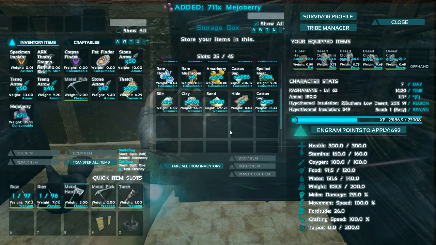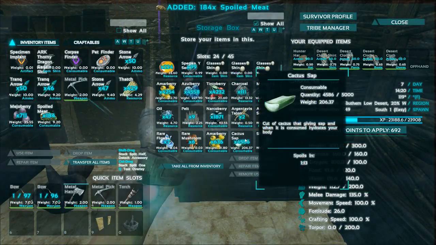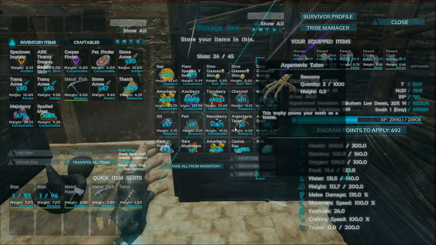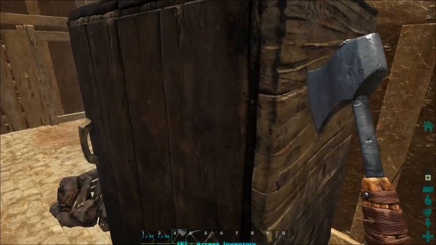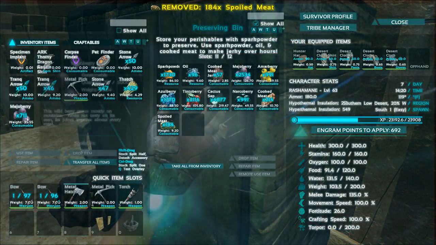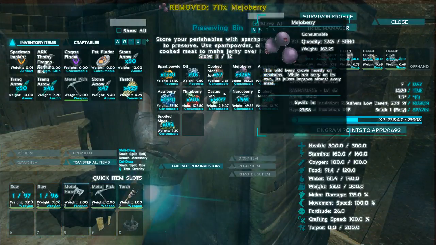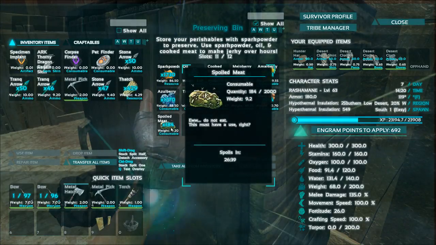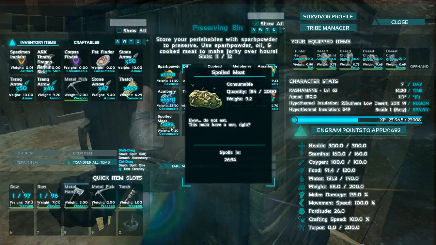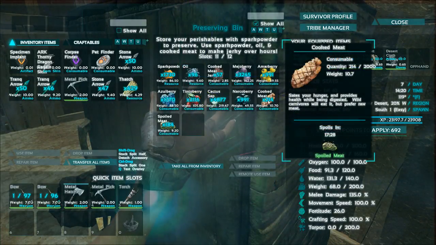I've been keeping my mejo berries in the preserving bin, along with my spoiled meat. Spoiled meat actually has a timer. 2 minutes and 48 seconds and that piece is going to be gone. So I put it in the preserving bin in case we come along a scorpion that we want to tame. And there's my mejo berries. Let's see. So that went from 2 minutes to spoil to 26 minutes. It gives you a lot more time for something to be good.